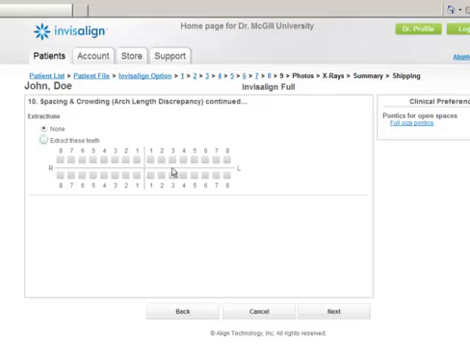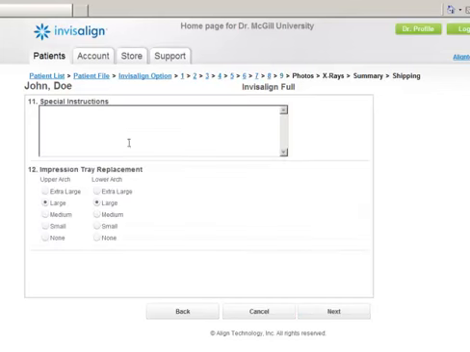Extractions, usually we do not do extraction cases in the clinic, so we'll pass this one. Special instructions, depending on if it's a prosto case, if there is a broken down tooth, if there is a relapse from orthodontic treatment that you want to avoid, or anything you want to tell the technician before you start, this is where you write it. Impression tray replacement, well, maybe we had a medium upper and a large, they will send you the same corresponding tray when you send your box into the Invisalign. Every time they'll send you a new box for a box they receive.